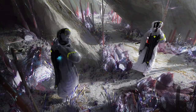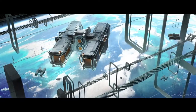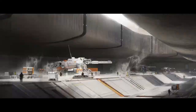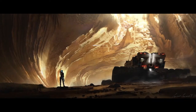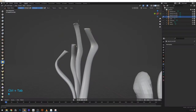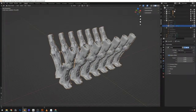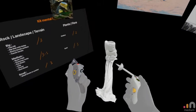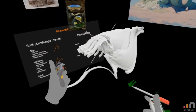Here we go. Become a better concept designer by learning to trust your instincts. Louis Laurent constantly delivers stunning designs with fully realized worlds to support them. And to do this, his style hinges on throwing away all his preconceptions and trusting in happy accidents to create the most interesting concepts. In this brand new Learn Squared course, Louis is going to take you into his world, helping you to unlock the creativity of your subconscious to majorly speed up your design process. He'll teach you to look at the most basic shapes and immediately see their potential, allowing you to work faster than you ever thought possible.